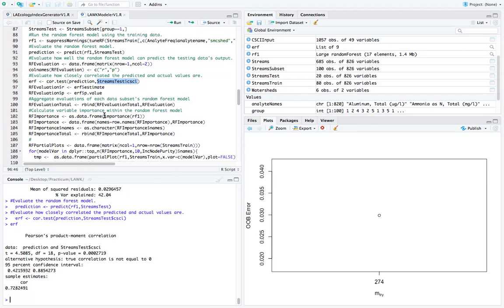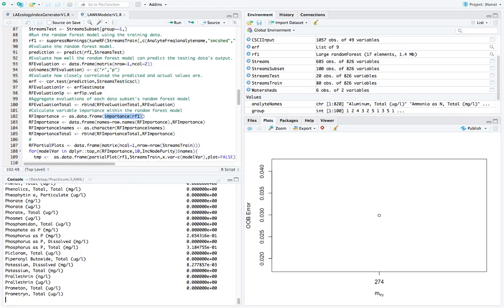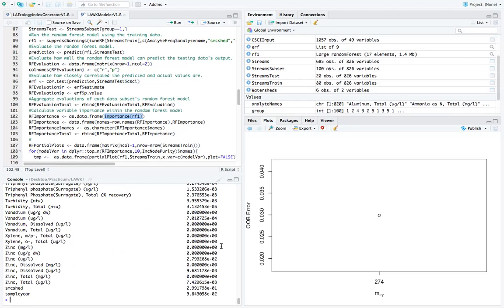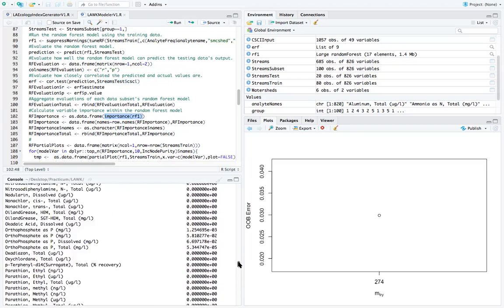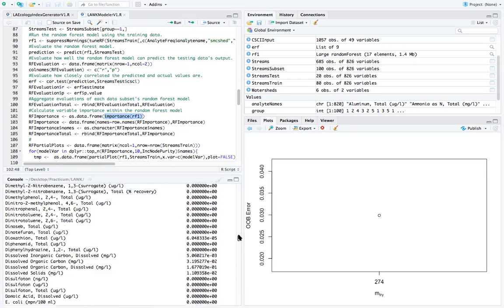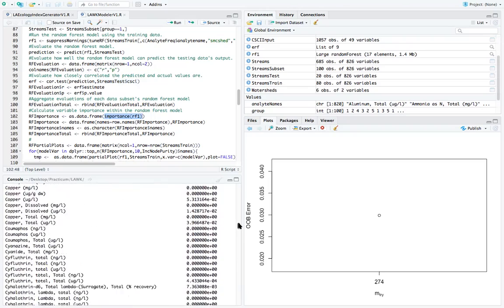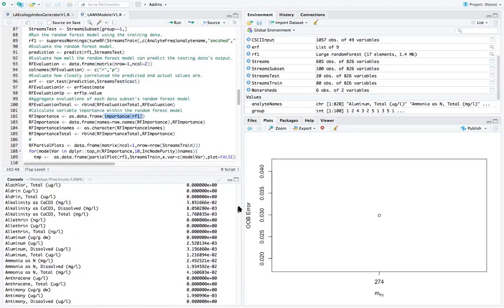So the importance function, I'm just going to show you what that looks like when I run it here, gives you the relative importance of your variables. All right, it just barfed out a ton of stuff because we have like hundreds of variables. So this gives you all sorts of information for every variable, what their relative importance is. So essentially, I can scroll all the way up here. Oh my God, there's so many of them.